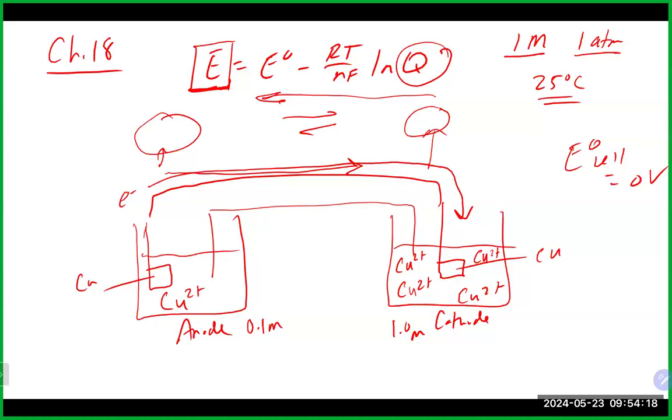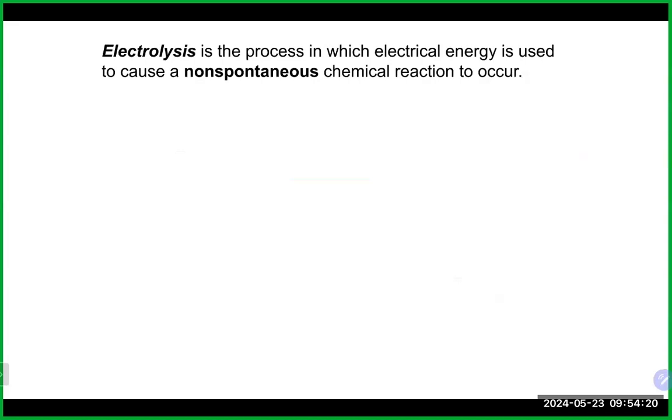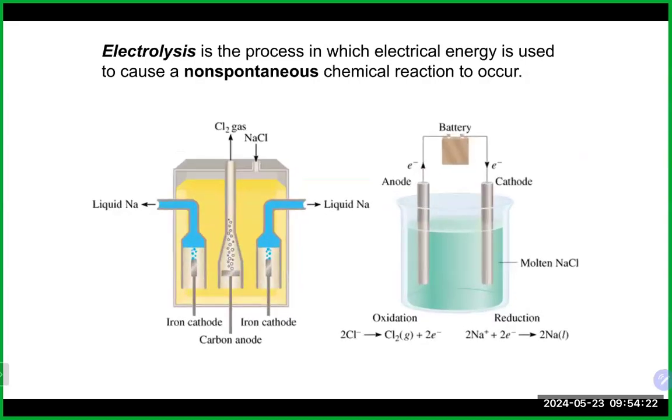All right, so we just have one last little topic here to talk about, and that's the idea of electrolysis. Electrolysis is a process where we use electrical energy to cause a non-spontaneous process to occur. An example of that would be what we see here, if we wanted to break down sodium chloride into its components, sodium and chlorine gas in this particular case. And a little balancing would be good as well.